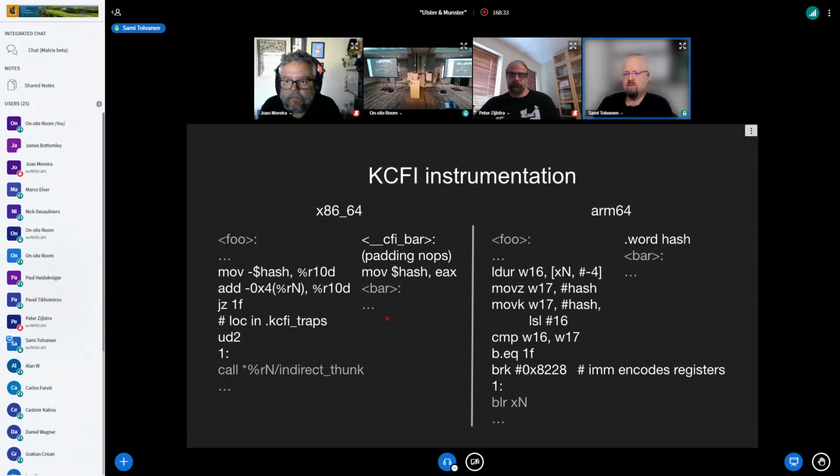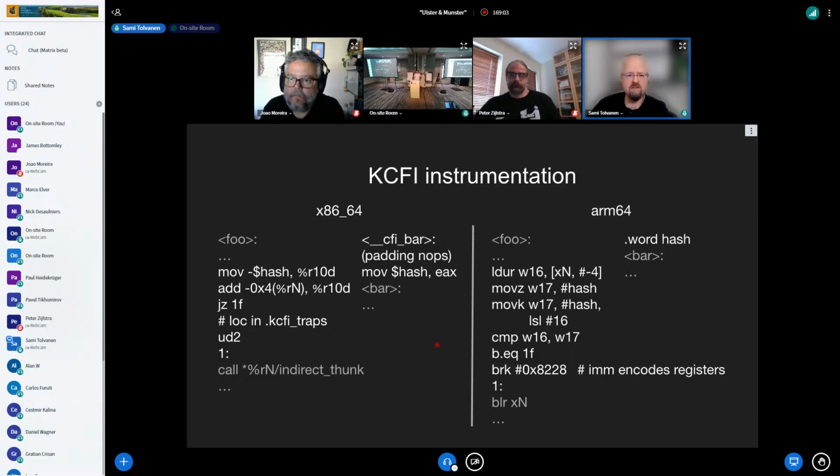And that's how we ended up with this specific sequence after some back and forth. So if the check fails, we're going to hit the trap. And since the kernel doesn't otherwise know why we hit the specific trap, the compiler generates a KCFI traps section, which contains the locations of all the traps in CFI checks. The trap handler can then use the locations to see if this was a CFI failure or something else.